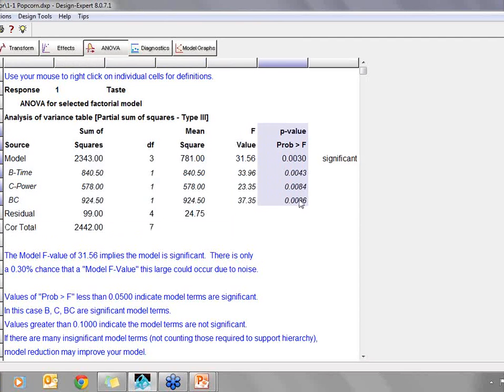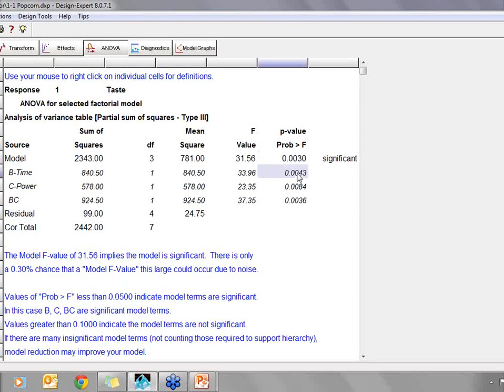It tells you if these terms are statistically significant or not, and we even give you some extra guidance here. Generally, if p-values are less than 0.05, that's a standard rule that we would say it's statistically significant. And usually if p-values are greater than 0.1, we'll say they're not statistically significant. Those are just general guidelines, and that's what's followed down here in the blue text.